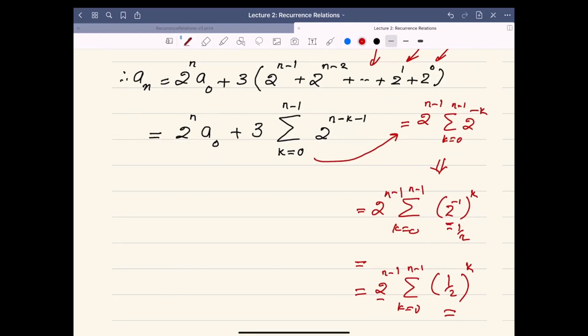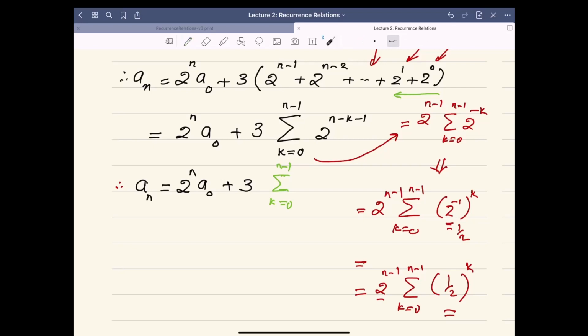So instead of this, I'm going to change the summation, and we will look into the answer from right to left, not from left to right. So a_n, I will use a different color for the changes, is equal to 2 to the power n a0 plus 3. Now here we will write a summation in a green color because I'm going to use this one. And again, it will start from 0 up to n minus 1. But we will look at the numbers 2 to the power n from right to left.